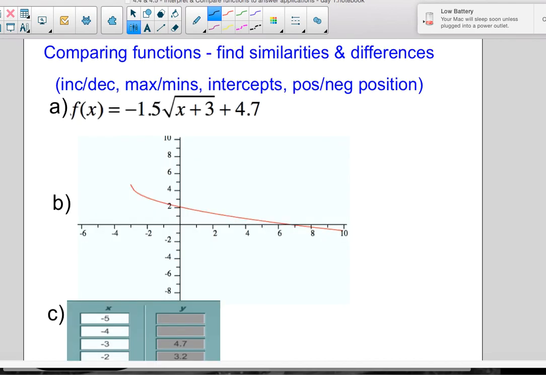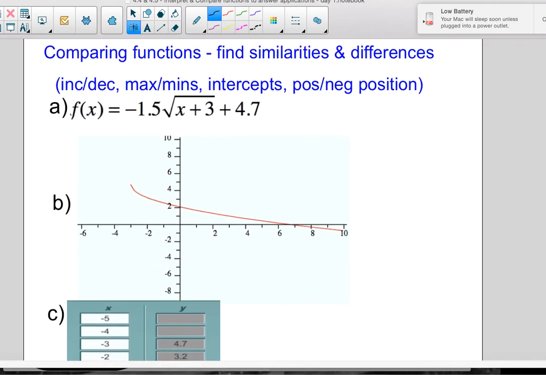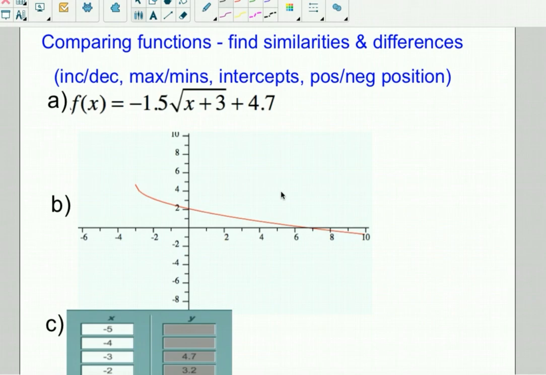All right, so last thing we're going to do is just comparing functions. With this one, I just want you to compare these. So you can pause the video and then resume it when you're done. Finish these comparing and contrasting. Hopefully you found some things if you think about it, right?